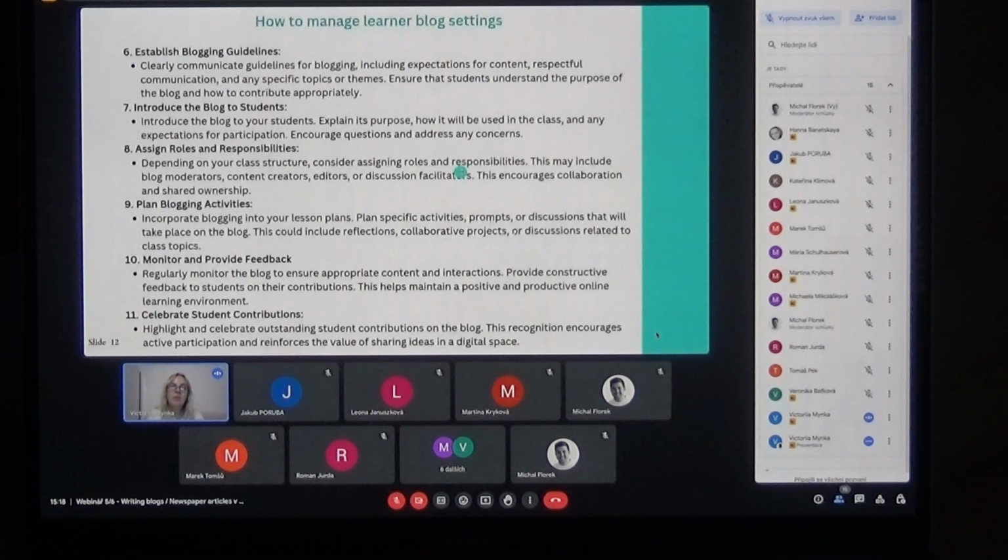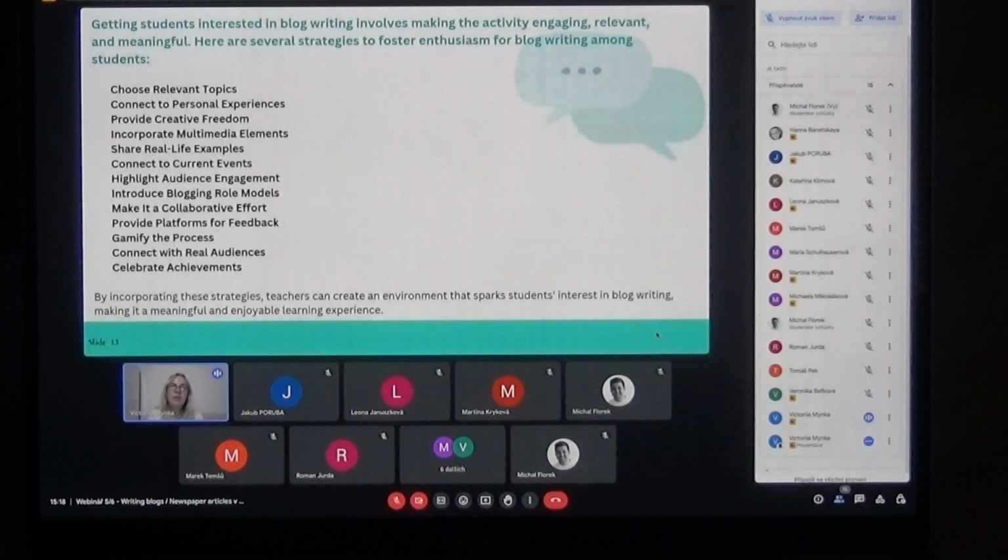Getting students interested in blog writing involves making the activity engaging, relevant, and meaningful. Here are several strategies to build enthusiasm for blog writing among students.